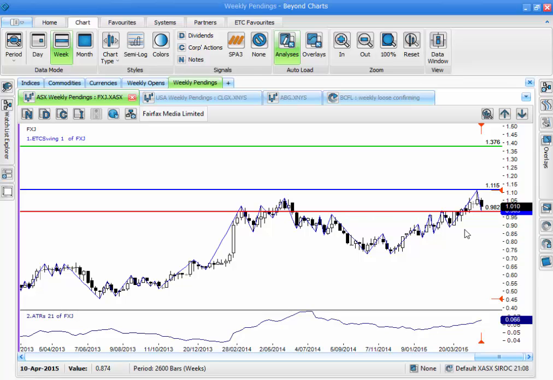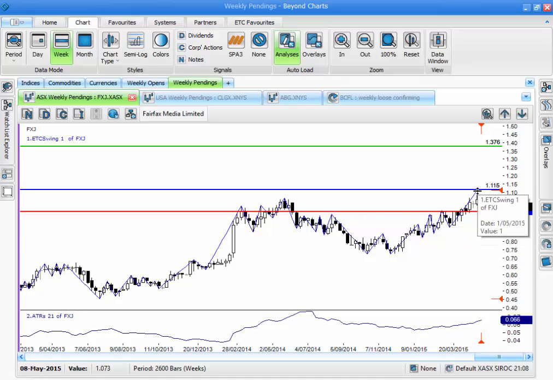So what I'm focusing in on here is price action. And the price action filter that we use is really important. What we're looking for is the most recent trough to be at or above the second from last peak. So there's our last peak, there's our second from last peak down here.